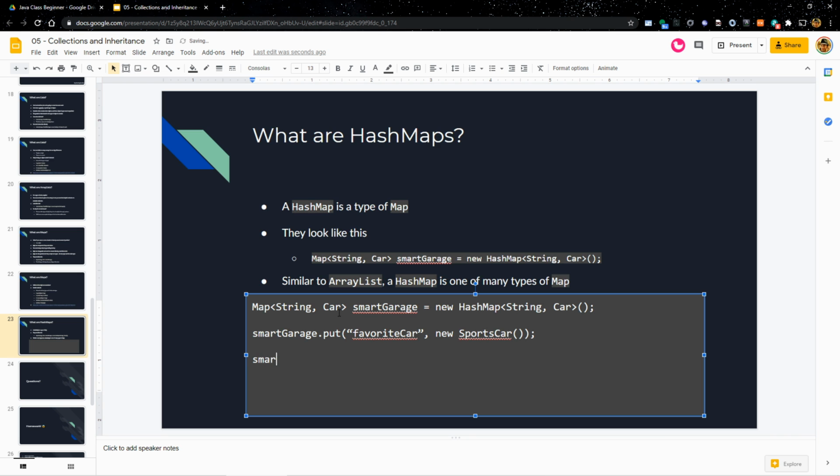Or I can do smartGarage.put("commute car", new Sedan()), right? And then I could do something like Car favoriteCar = smartGarage.get("favorite car"), something like that. Does that make some sense to people?